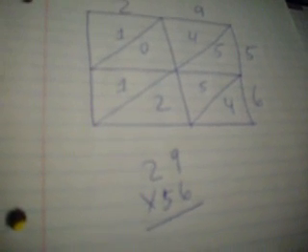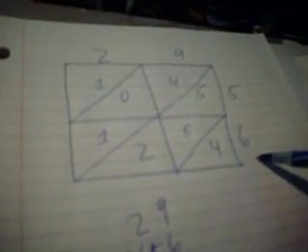Now, I know there's a lot of teachers that teach you a lot of ways to do this. The way some teachers teach this is very, very slow. So we're going to teach you something called the lattice method. I know it sounds like the lettuce method, but it's actually called the lattice method. And what we do is we take the two numbers, the 2 and the 9 like this, and we write the two numbers 5 and the 6 right here.